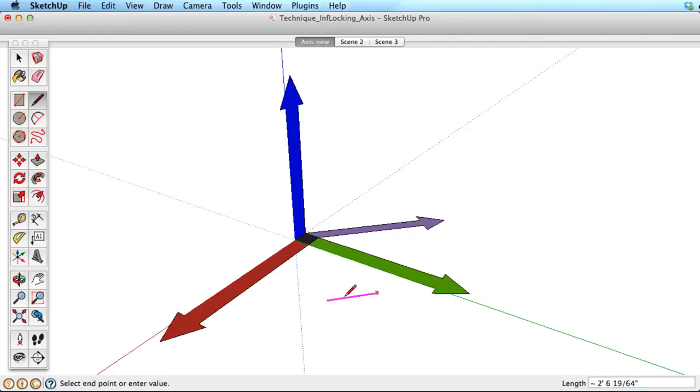In fact, you can even lock a direction before starting to draw an edge. The principle is the same. We have to find a direction first before locking it. Select the line tool, then by hovering over this edge, you are effectively choosing that edge as your direction. Hold down the Shift key while still hovering over the edge. Then move your cursor away and it shows a dotted line leading back to the edge, indicating that you're locked to it. Now as you draw, you're locked in a parallel direction.